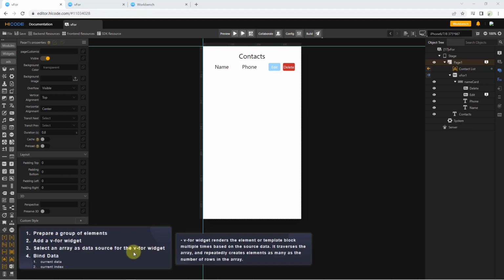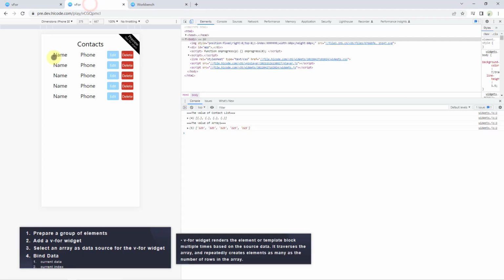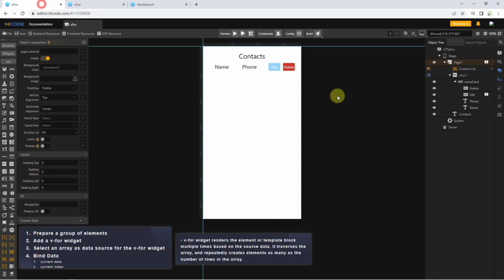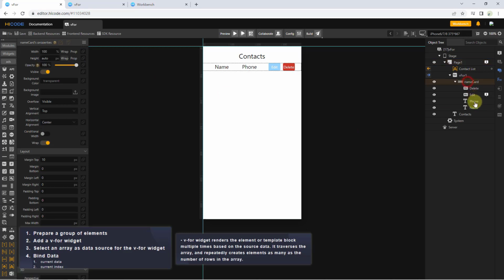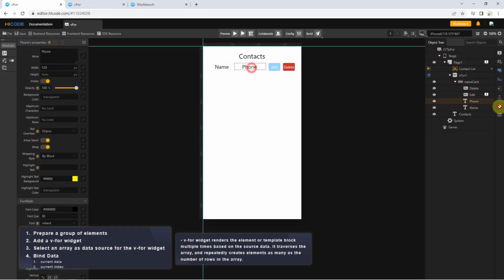Now we're at stage 4, bind data. So how do we synchronize this information with the data source? To bind data, the first step is to click the binding link. So go to the name and phone, select bind.